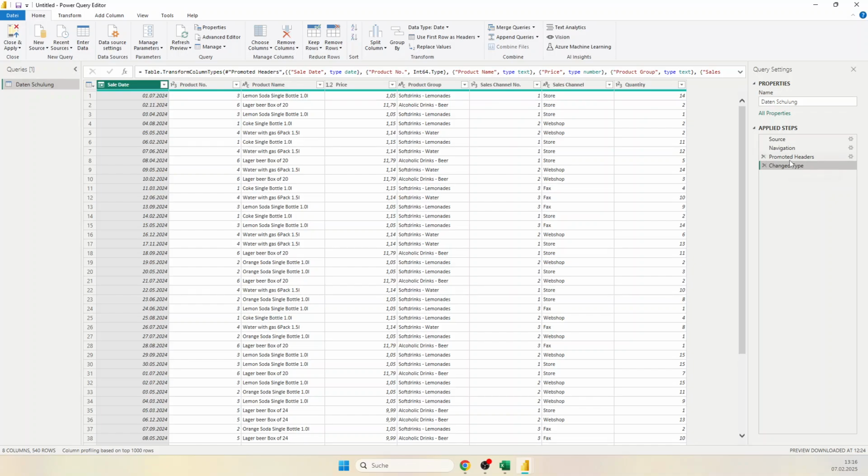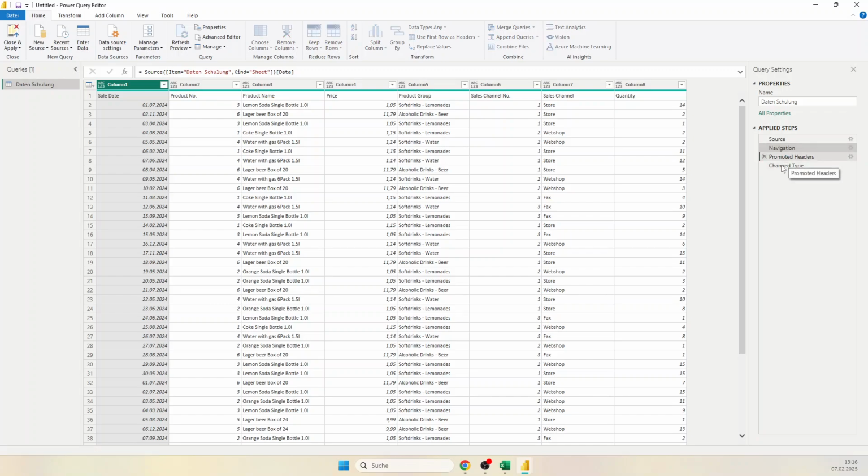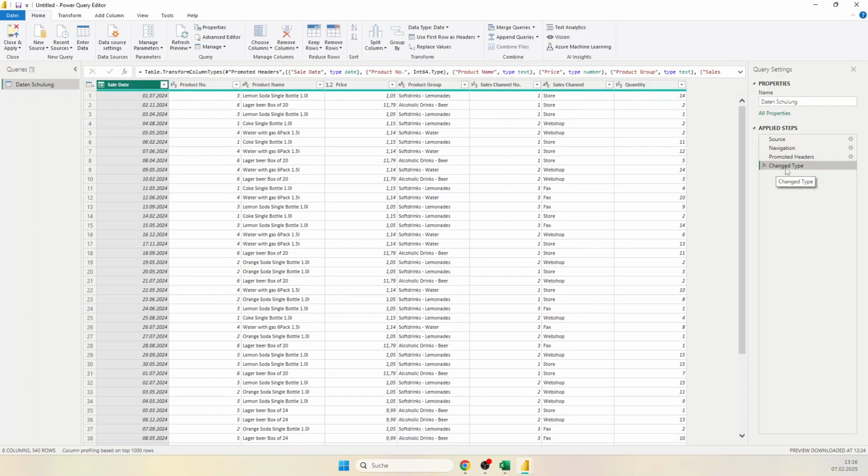And well, you can see the preview, you can take a look at it for each step. So if you're on the last step of the list here, then you see the result after all steps are performed from this query. So this is pretty helpful.